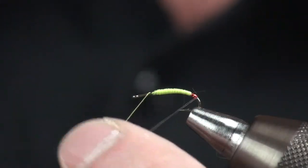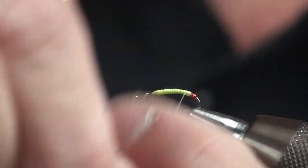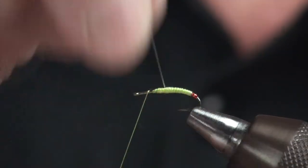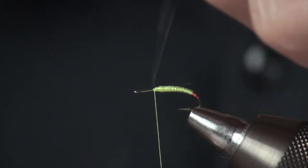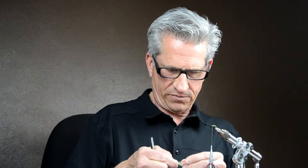Then I'm going to grab the tubing and cover the entire body — the tag and all those thread wraps — just working my way up, one wrap in front of the previous wrap. Now I can tie this off, give it a few wraps, maybe three or four, just in case. If I bump my bobbin, I'll end up with about a piece of tubing an eighth of an inch long and I'd never be able to re-tie that on. By wrapping the body with this tubing, it really makes the color pop, it makes for a very durable fly, and also less water can get in there and waterlog it.